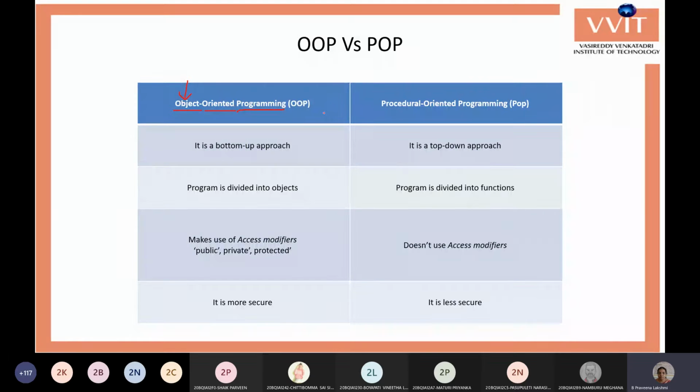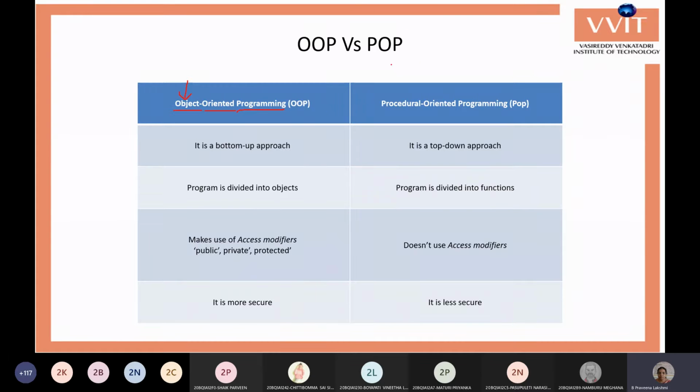But other languages like C++, Java, Python, and R all support object-oriented programming, because we can create a user-defined data type with a combination of data and functions. So those languages we can call object-oriented programming languages.